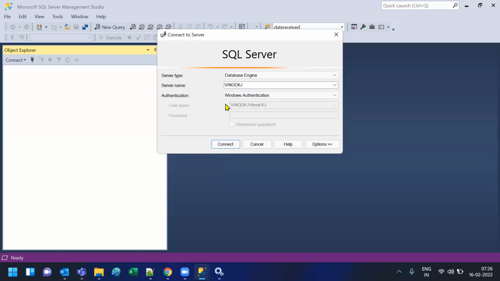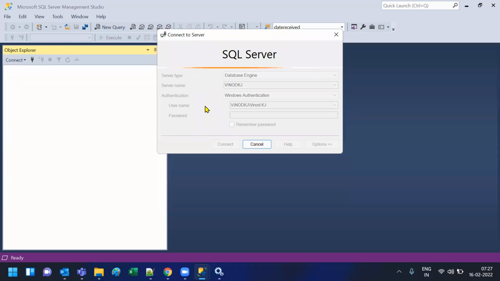In your case, you can work on the Windows credentials. Later on, I can show you how to connect to SQL Server also, by creating a user ID and password. Now let me click on connect, guys. Can you see? It's in waiting state. If it is the very first time, it will take a little bit of time, but going forward, it will take a fraction of a second to connect.